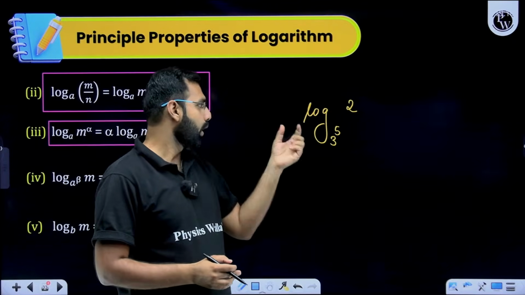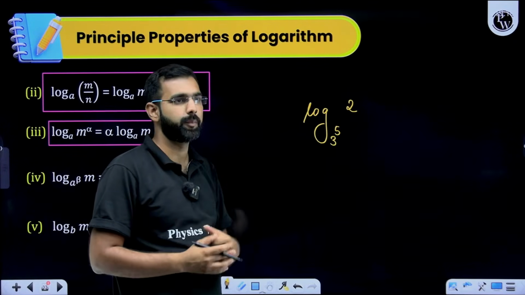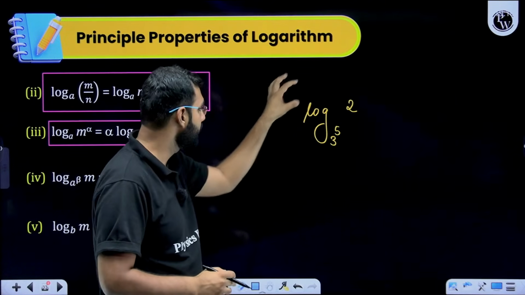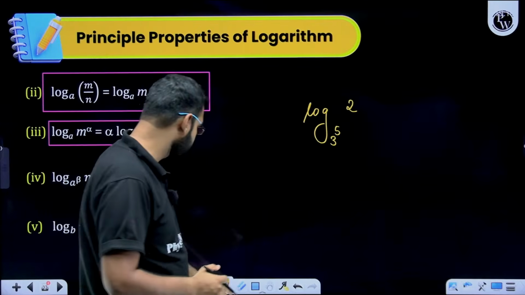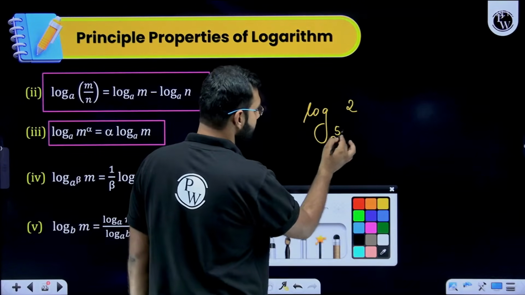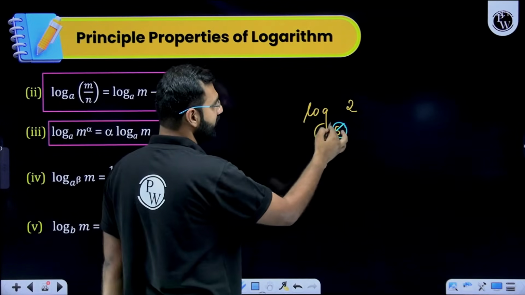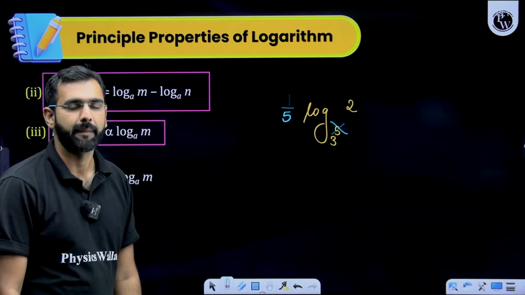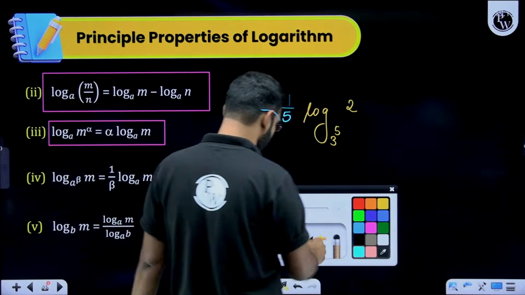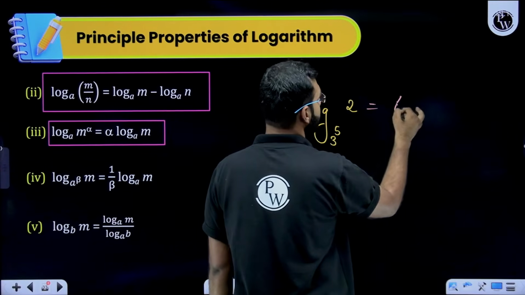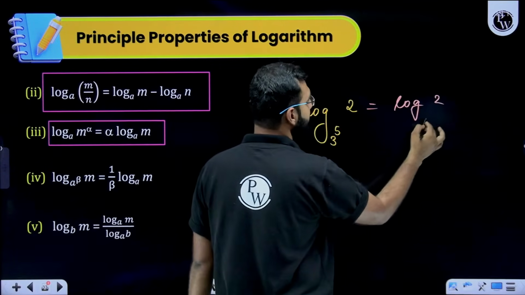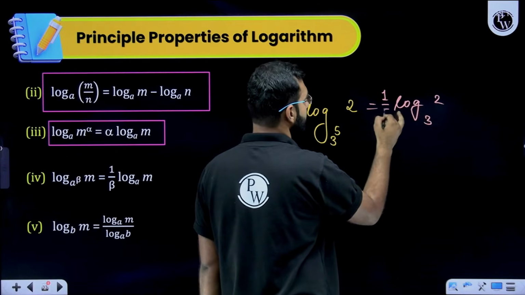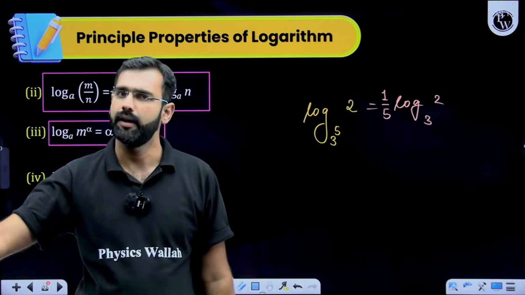Now here, all I'm saying is log of 2 at base 3 to the power 5. So if this 2 is raised to some power, that power comes out as it is. But here pay attention to this part. If this 3 is raised to a power 5, then when this 5 is removed from here, it comes out as its reciprocal. Did you get that part? So if you now simplify this property, it will be log 2 only at base 3, but base 3 has power 5, which when brought to the front becomes 1 by 5. Everybody got this.